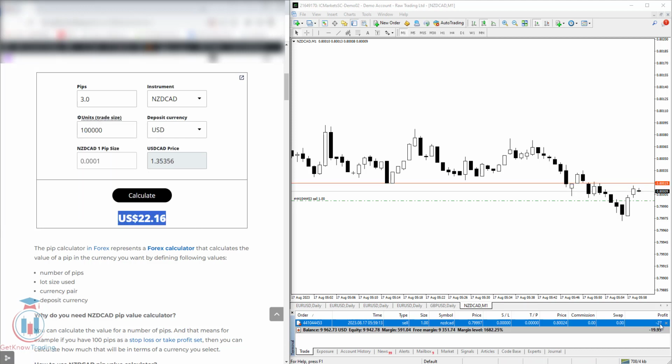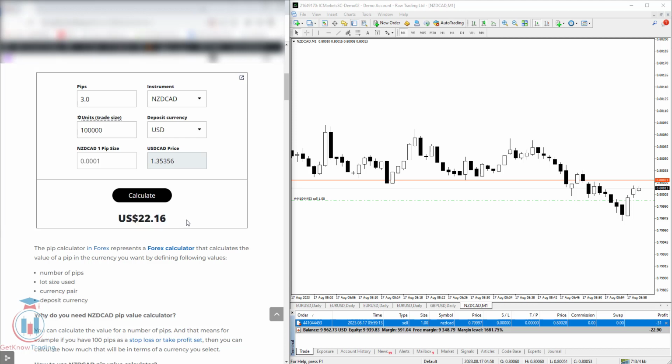It changes a little bit quickly, but if you remember the number of points here and put it here as a number of pips, you will see it is the same price. You can see it right now when it says minus 30, which is minus 3 pips. It will say 22.16, which we have currently here in the pip value calculator.